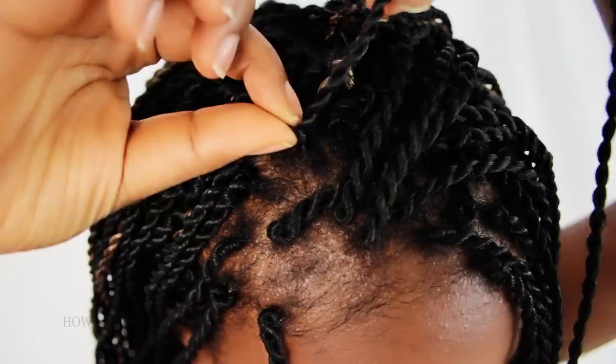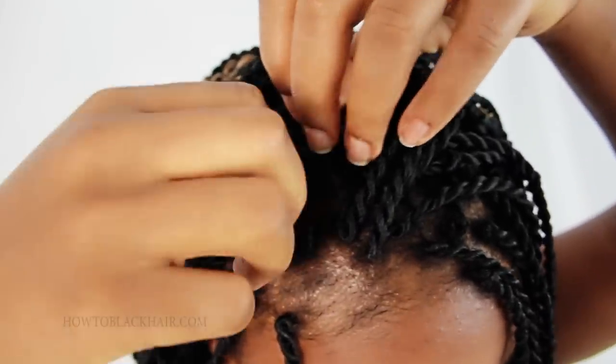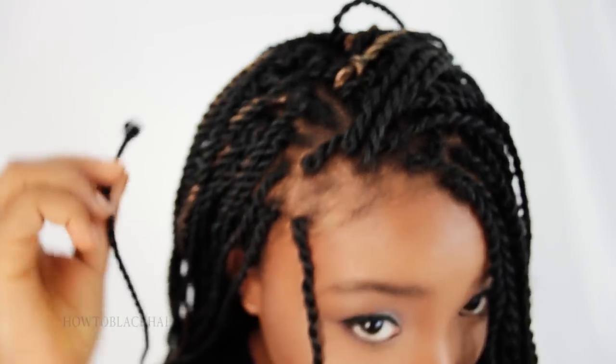The thing about doing this is that when it's time to actually take down your Senegalese twist, you can just slide them off of your actual cornrow braids, so that taking them down is extremely fast. Or you could trim off the Senegalese twist from the top of your braids so that you don't even have to slide them out. You don't have to unravel by hand. You can simply take the entire twist off of your braid pattern. The only twist you have to take down by hand are your perimeter Senegalese twist.